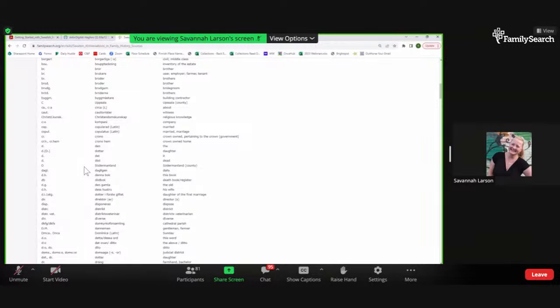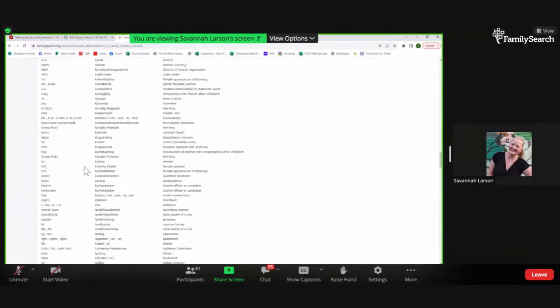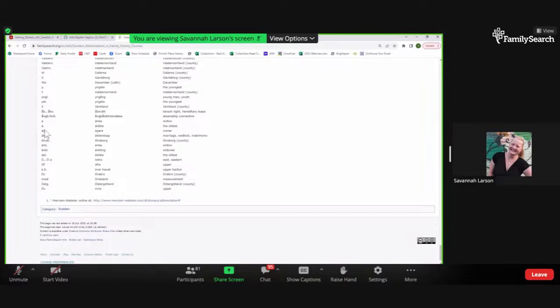So in this case, we had an A with two dots, which is at the end of the alphabet. And so you can see what it's typically used for, and kind of piece it together with the information you have. Sometimes it's kind of a guess. I mean, we all personally abbreviate a little bit differently in our lives, and these priests are the same. So they're just going to do what's best for them. And it's typically because they see this as something that they'll reference, but nobody else will. So you have to be a little creative with this.